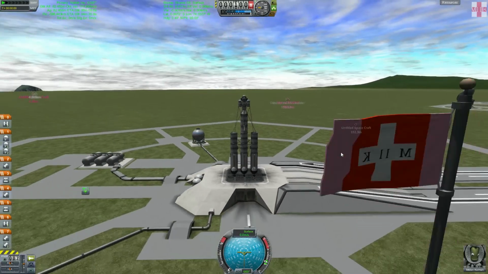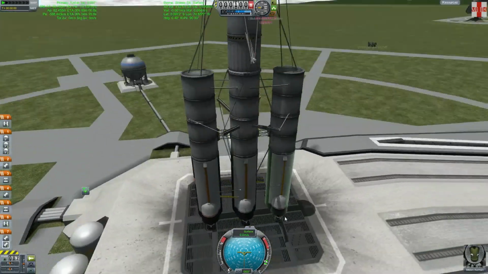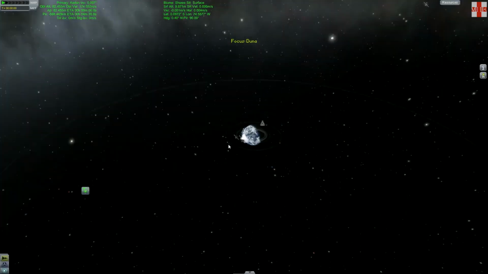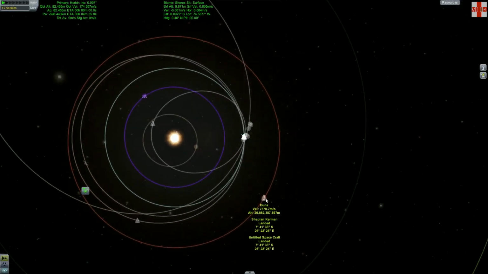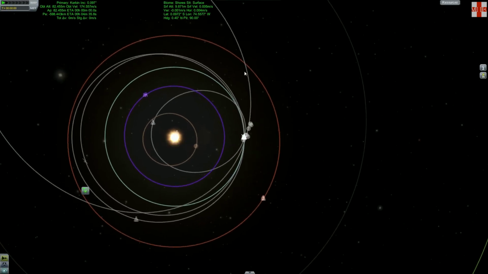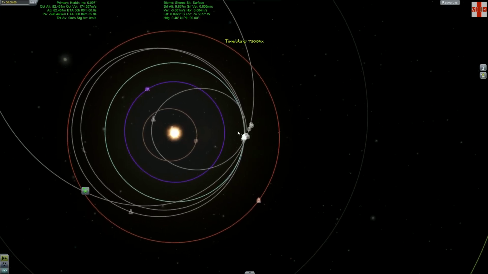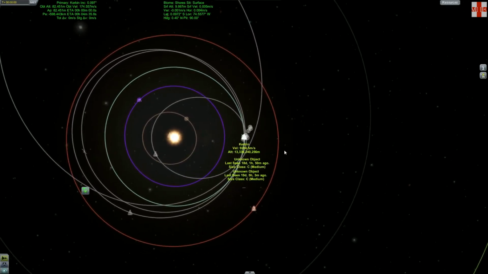All right, here we are. Beautiful flag, all sorts of rubble, random creations lying around. Let's get started. We want to make sure that we know where we are in the big scheme of things. Two things we want to pay attention to here are where Duna is and where we are. Now, if we remember from before, we want an angle of about 44, so it's something like this. It doesn't need to be perfect. So we're going to time accelerate on the pad until we get that. Let's keep on moving around your cursor so that you stay in line with the sun.